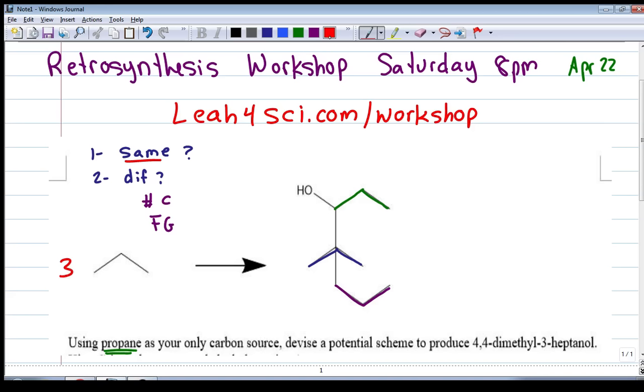The next thing we want to look for, now that we identified all the carbons from the reactant to the product, are the functional groups and the location of reactivity. And reactivity means how we're going to connect them. What kind of functional group would I have to put there? Maybe a leaving group, maybe an attacking group, so that I can make that connection.